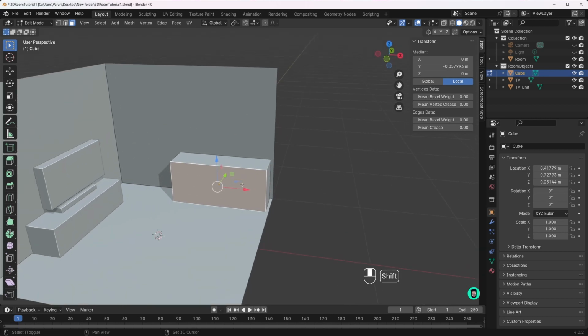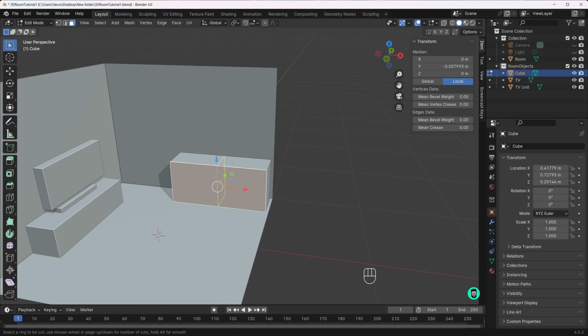To add more geometry or edges to an object, you press Ctrl R and hover around an edge. You'll see that if I hover around an edge, I get this yellow line which will add another set of edges around the perimeter of the object.